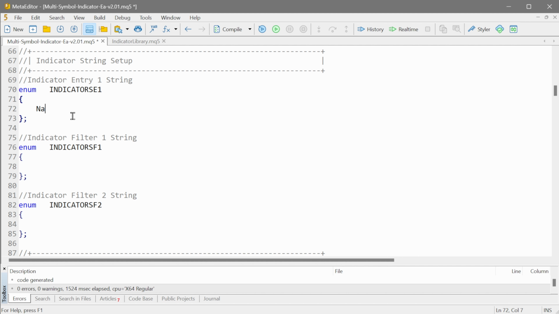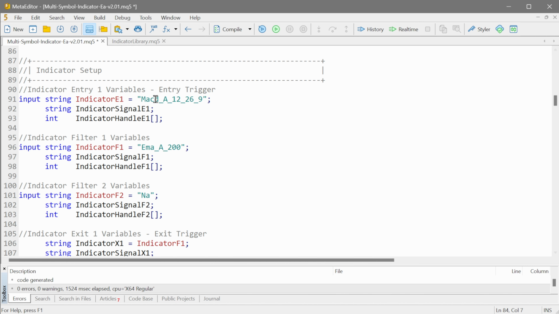So this is very easy to do. We just simply specify NA for each of our indicator enums as shown. So the user can select the NA indicator for each of the particular indicator conditions selectable from our expert advisor. Of course, the next thing we want to do is actually add in some indicators that we can test. And you might recall, if I scroll down, our very first indicator that we did identify through our previous tutorial is the MACD indicator. And so I'm going to use that same indicator with the same conditions and the same parameters as shown.